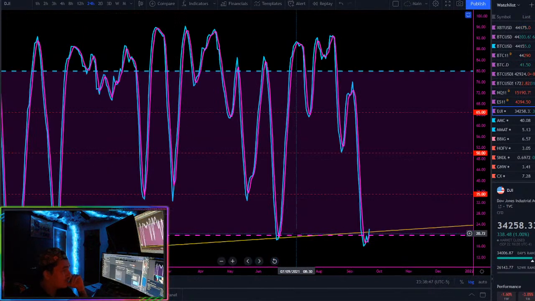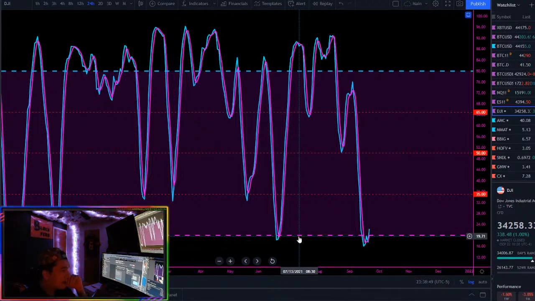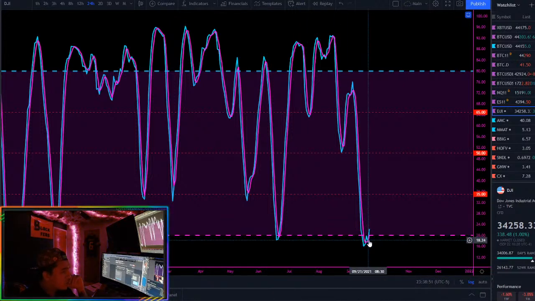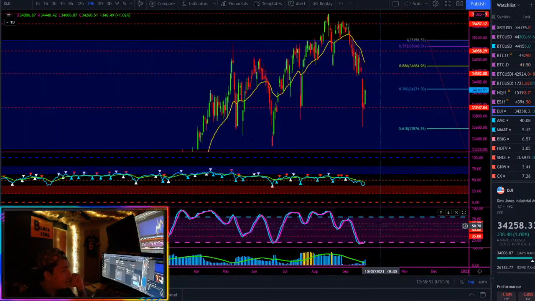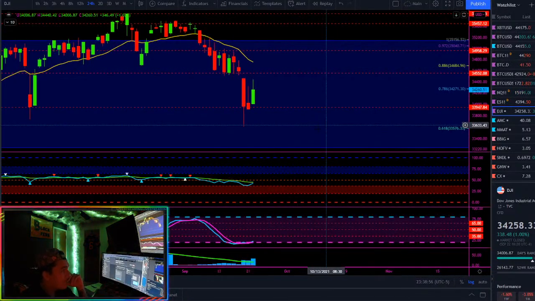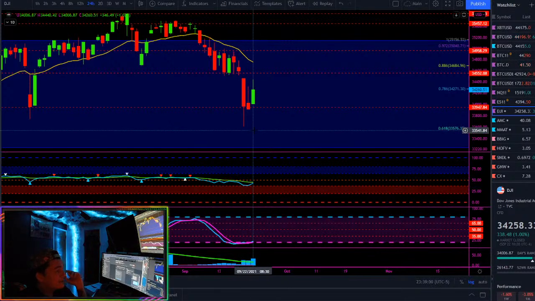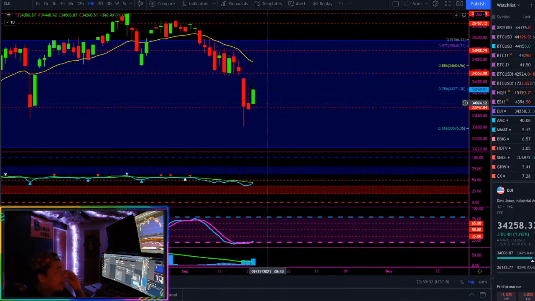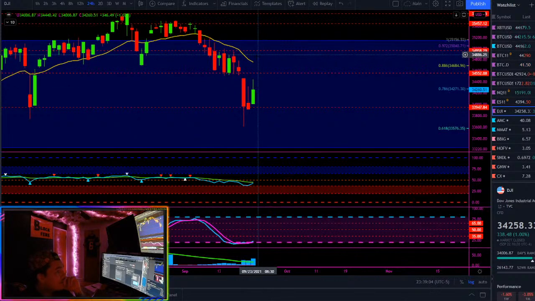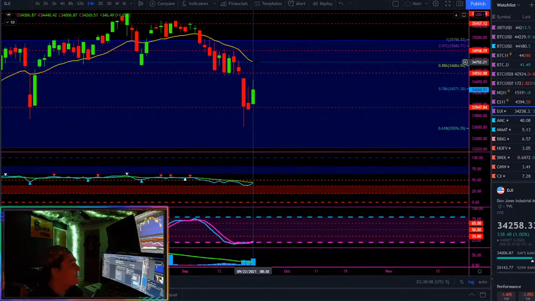Stochastics breaking that long-term structure here, in my opinion, no longer valid. Coiling in the bearish control zone, finally seeing its first peak back above. Not looking too healthy in my opinion, and we're in the bearish neutral zone right now. So it's up to the bulls if they want to confirm this as a macro high or low here. At the bare minimum, I need to see opens and closures above the 21 exponential before I'm convinced of movements towards that lower high resistance here.